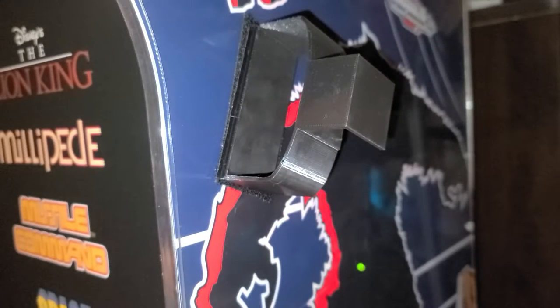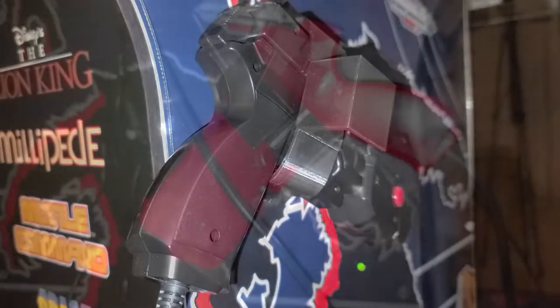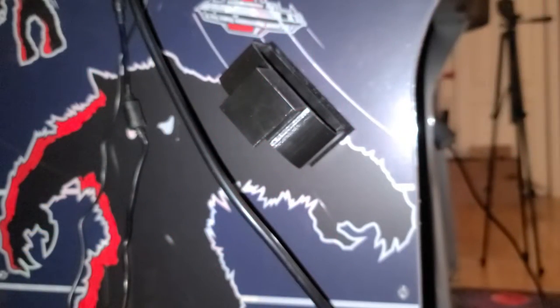I also want to show the holster we discussed earlier mounted to the side of the cabinet. They worked out really well, and they provide an easy and quick way of storing the guns.